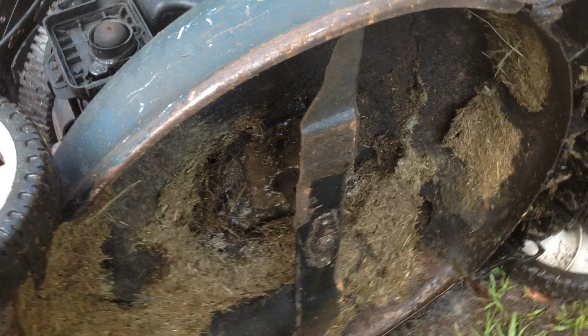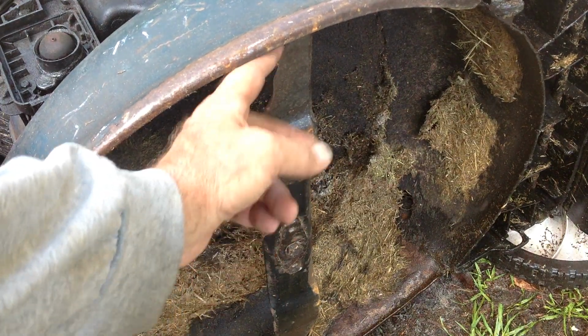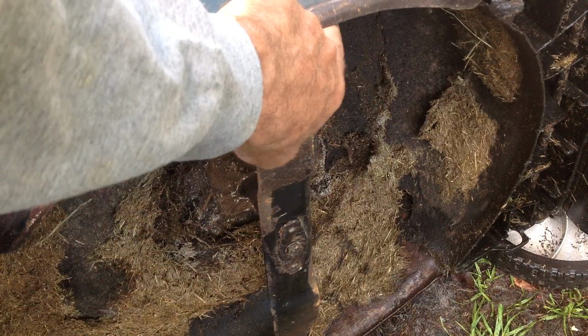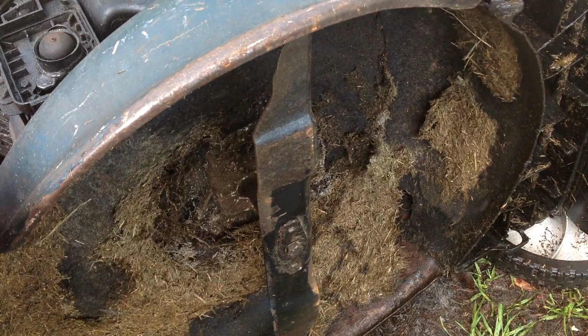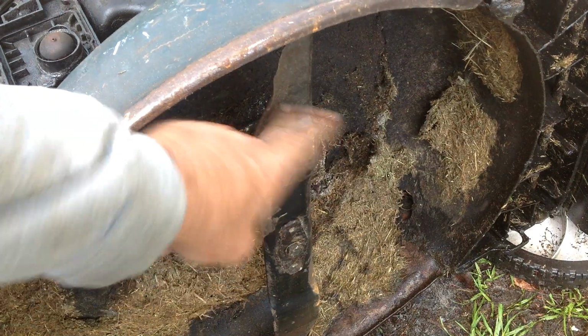Even for chopping on the wrong side, there's a bunch of wear here. This is the blunt side, this is the sharp side. If it wasn't bent, I'd just turn it around, get a nice edge on it and put it back on, but this is going in the trash scrap pile because it's bent.